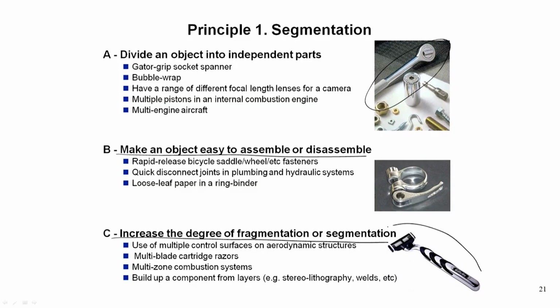You see the razor blade that we use, the standard blade versus the Gillette blade, you will see there are so many blades there. That means, one after the other actually goes through the same beard to cut it. So, increase the degree of fragmentation. That is principle 1, principle of segmentation or modularity.